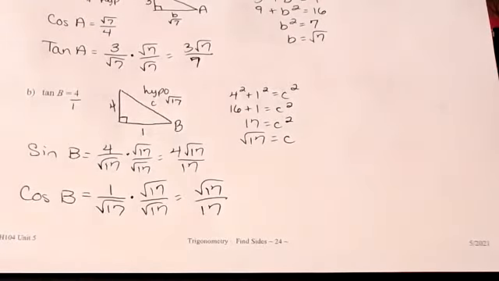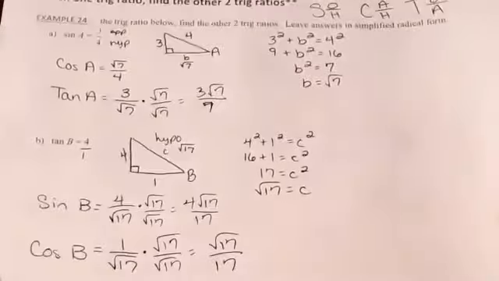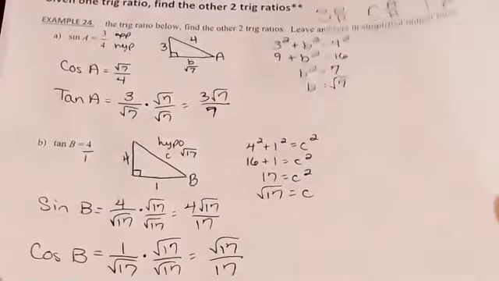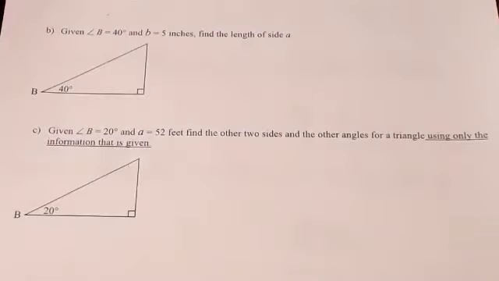So this is what it looks like if you're given an actual trig ratio, but you need to find the other two and you're not provided with a diagram. So I would, again, recommend draw the diagram, label the sides so that it's super clear. Beautiful.